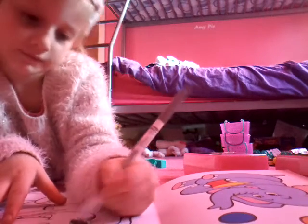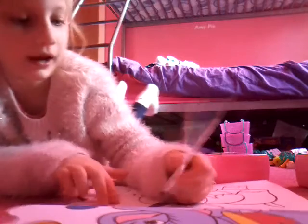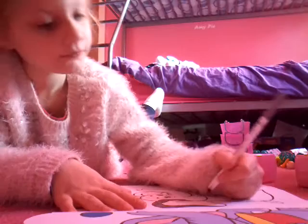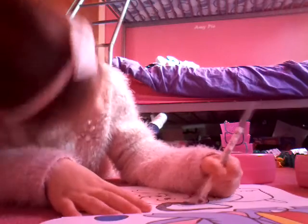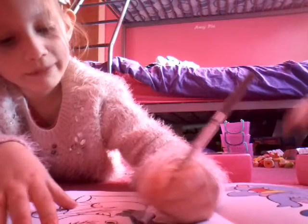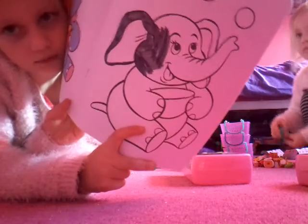I'm almost finished the ear. I wish I could put it on fast mode but we don't have fast mode. I'm just finishing one of the ears and one of the face. Getting all the face done — it's quite a big picture here. Let me just show you how much I've done. That's how much I've done. That's how much you're supposed to do.